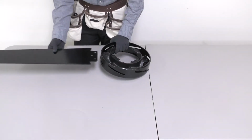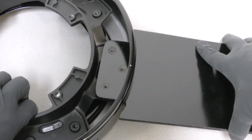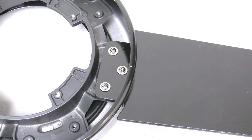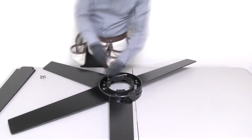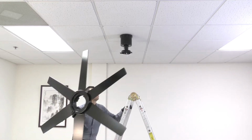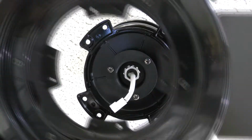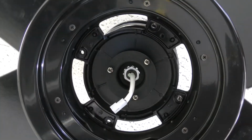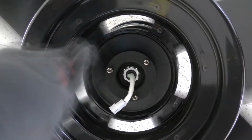Insert the fan blade into one of the slots on the flywheel. Align the holes, then insert and tighten the blade attachment screws. Repeat the process for the remaining blades. Carefully bring the flywheel assembly up to the fan. Align the holes on the flywheel with the holes on the motor. Then insert and tighten the flywheel mounting screws.